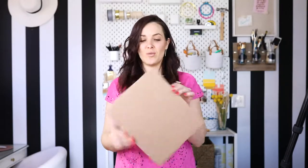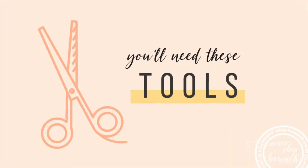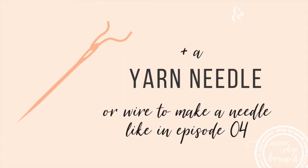Okay, the first thing you're gonna need is a piece of cardboard. Any piece works. You want it to be relatively sturdy. And then a box knife. Some kind of cutting surface. I'm using this piece of scrap balsa wood so I don't scratch up my table. A coaster. We're just using this for a size reference so it can be square, round, literally any kind. And then some yarn. You can use any colors you want. And then a box knife, a ruler, a pen, and you'll also need some scissors. A bobby pin also works pretty well too.